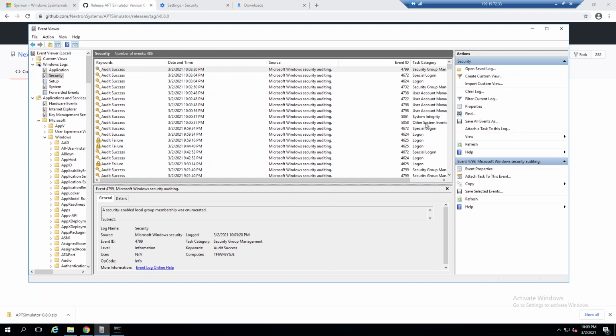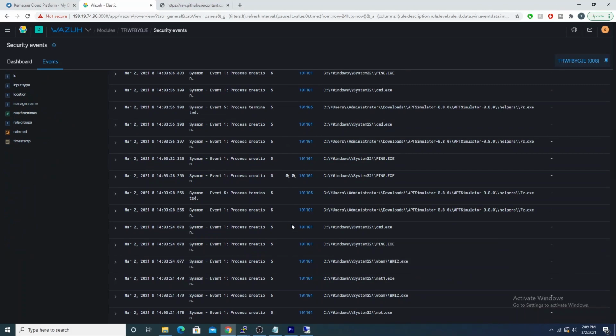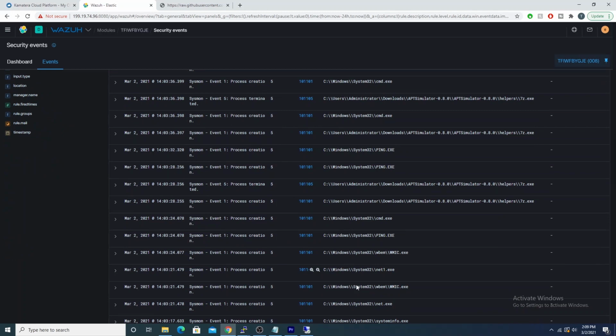This gives us user logons and things like that, but that's nowhere near as sophisticated as what Sysmon provides us. Sysmon is much more granular, and you can really dive down into the weeds of what's going on in your boxes, which is a great tool to have.